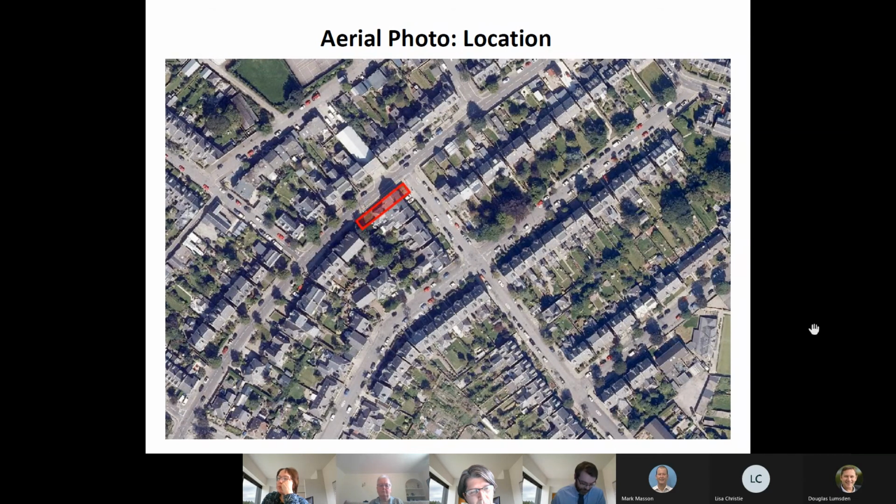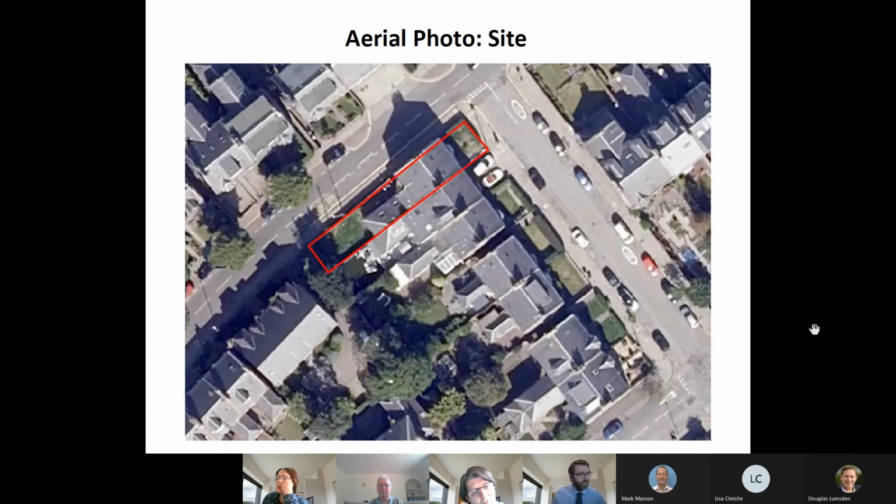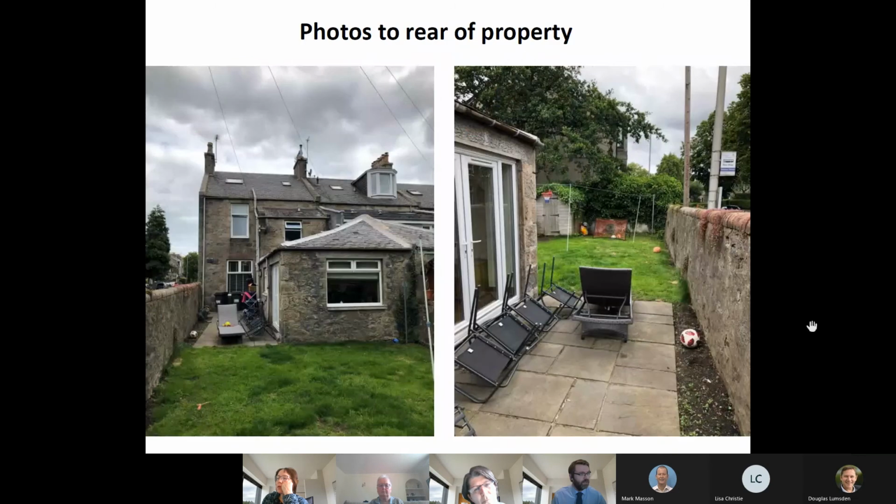are existing 2-storey and single-storey offshoots extending from the southeast mutual boundary with number 79. I've got some images that will maybe show that more clearly. So on the left-hand image there, you can see that these are positioned along the common boundary with number 79. These project a total of 10.2 metres from the main rear wall of the house, and are approximately 3.5 metres in width. They're also constructed of granite with pitched slated roofs, the same style as the main property.